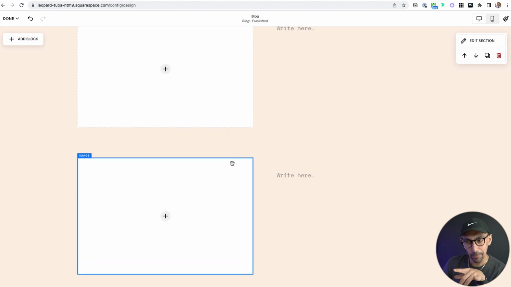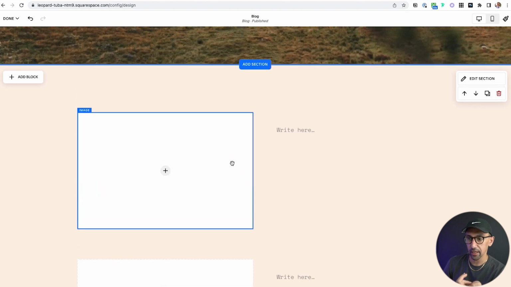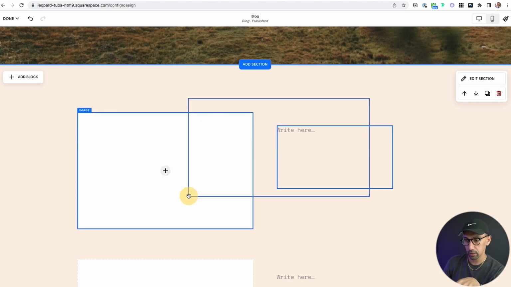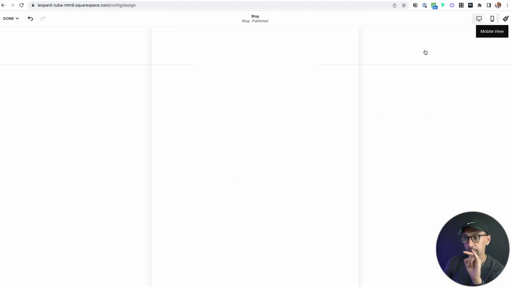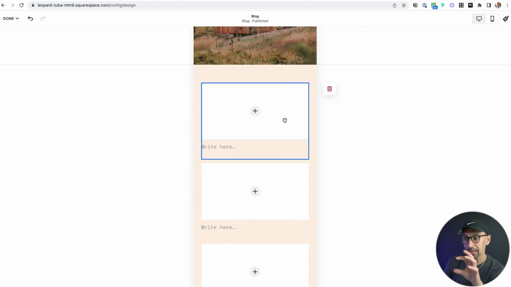Oh, and my main tip here: if you are creating a section like this that you're going to repeat a lot of items and you need to scale it out, what I recommend doing is create the first section like I did here. Create the first one, add in the content to test it, get it the right feel, get it exactly as you want it. Then from there, design the mobile for that first section as well. Get that all dialed, make sure the spacing, everything is exactly as you want it.